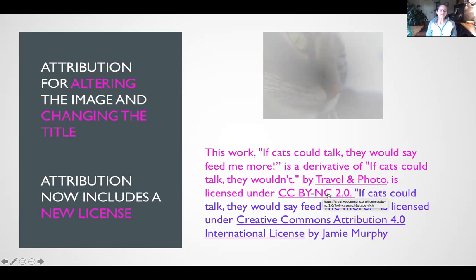I mean, if you're just cropping a picture a very little bit just to fit into your course, the Creative Commons site says you don't have to do this whole change, but it's just something to keep in mind if you're making a significant change, especially if you're changing the color, like you're really changing what it looks like.